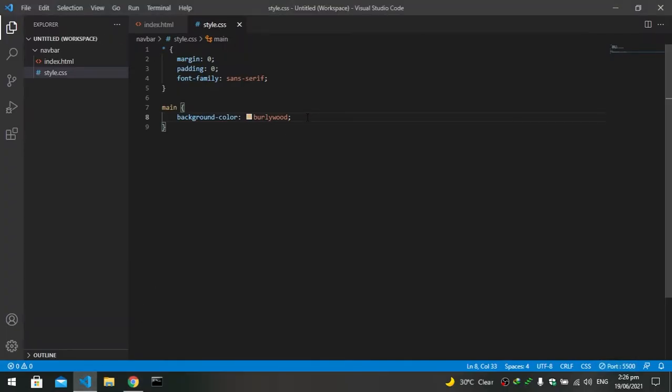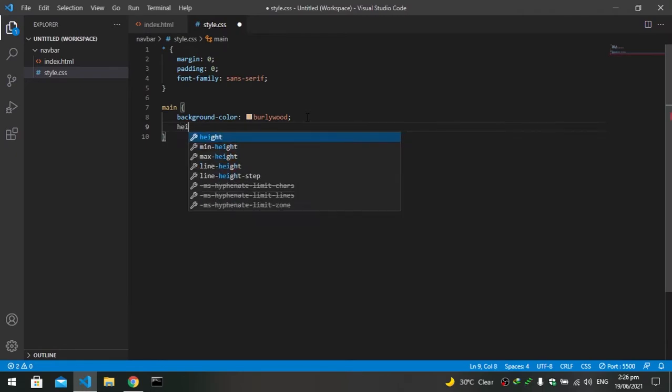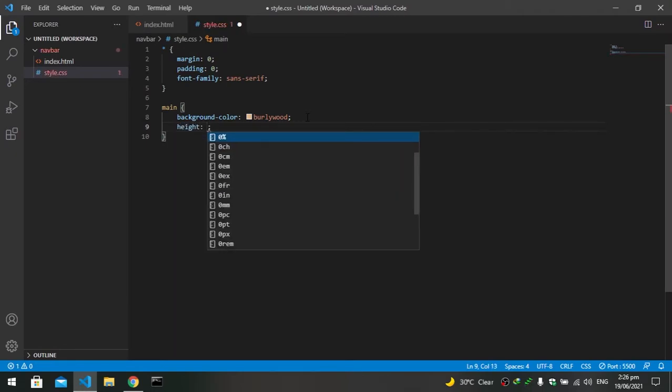So as you can see, it is not covering the whole page. So what we have to do in order to make it work is to write height 100vh. That is going to cover the whole page.